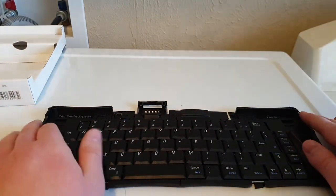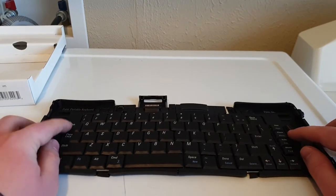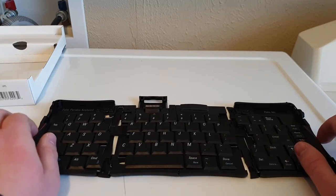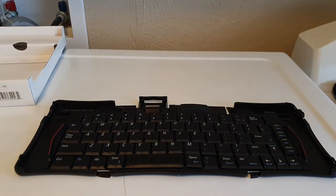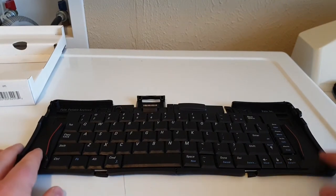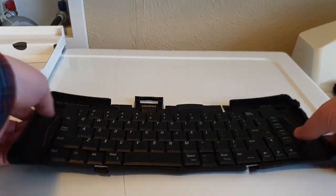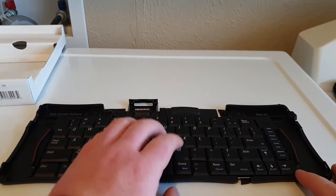Let's see. That's pretty cool. It reminds me of the, what was that, the ThinkPad from 96, I want to say? Somewhere between 95 and 97. The one with the, what do they call it, butterfly wings or something like that. It says Palm Inc. Palm Portable Keyboard. It's pretty flat. Seems to be a little bit raised in the middle.